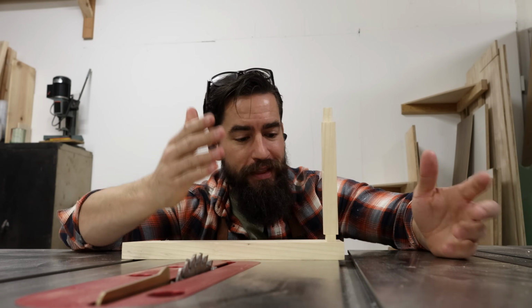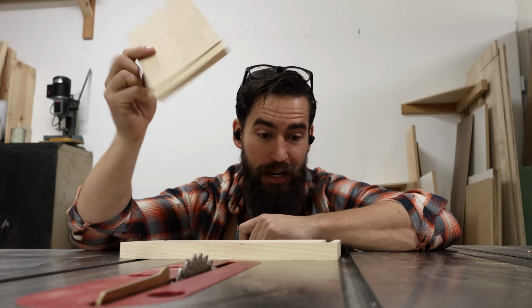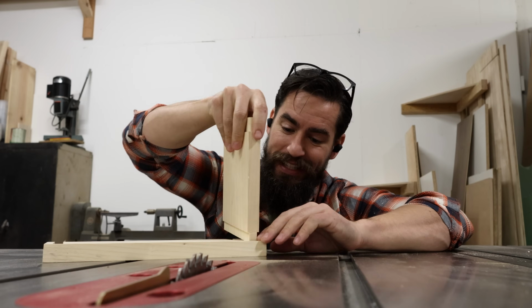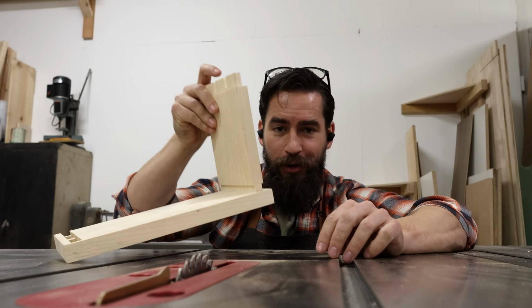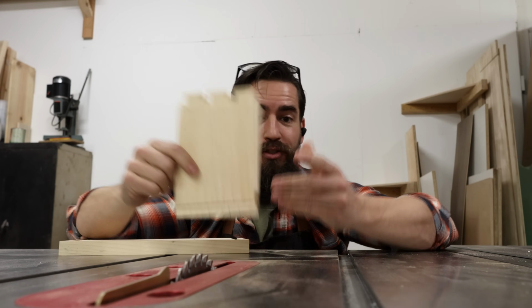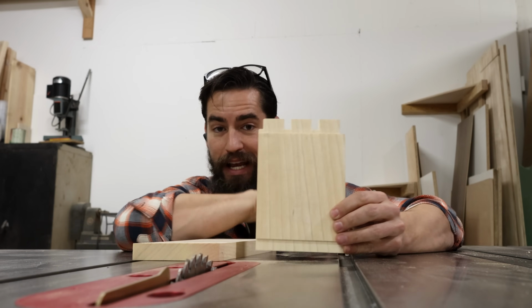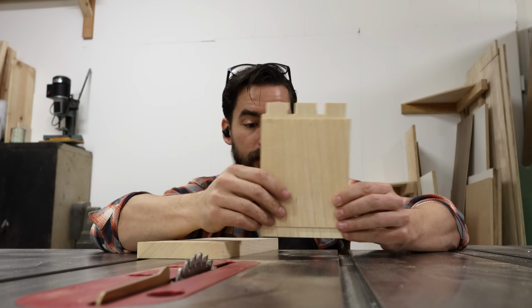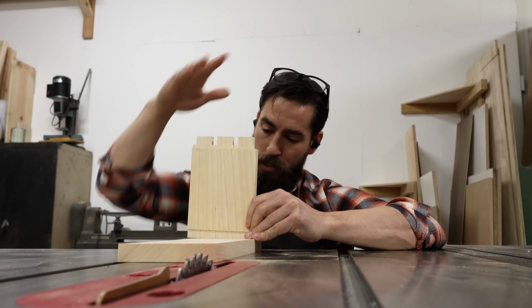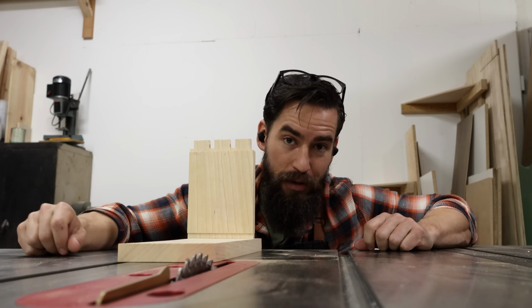All right, with our tenon cut for the top part of our dado, everything is fit nice and snug as a bug in a rug. Now all we need to do is separate the tenons so that they seat all the way down. My distances are exactly the same as on the other piece, and they are going to be 3/8 of an inch deep, as you can see it bottoming out here.